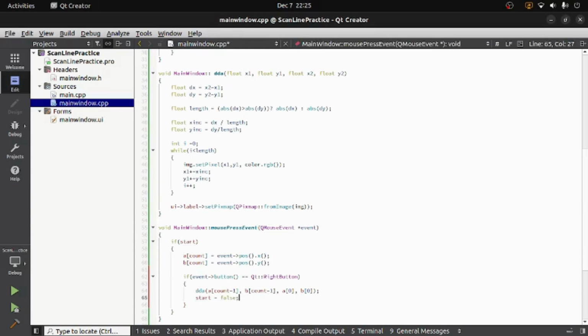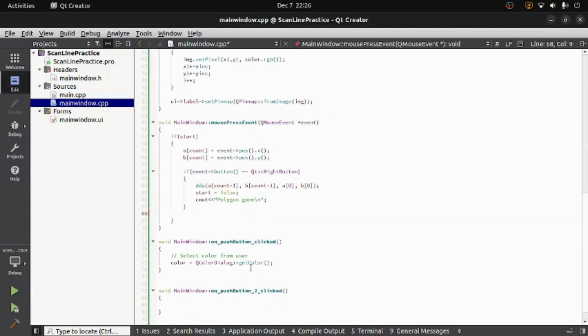Otherwise the polygon will always be open. If you want, you can even print out a message saying polygon done.